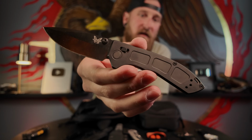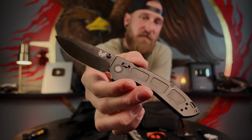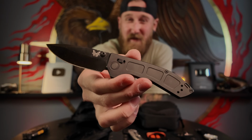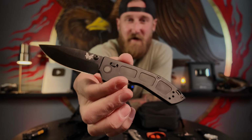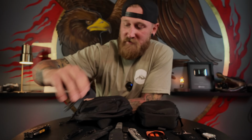Now next up, let's talk about folding knives. I was carrying that for a while, and then when I was down at the Flagstaff Overland Expo, I got a very early version of this guy right here. This is the Benchmade Mini Narrows, and this thing was in my pocket for a long time, actually before it even came out, so I wasn't really allowed to talk about it, but obviously it's out now. I've talked about it in some videos, and this knife absolutely rocks.